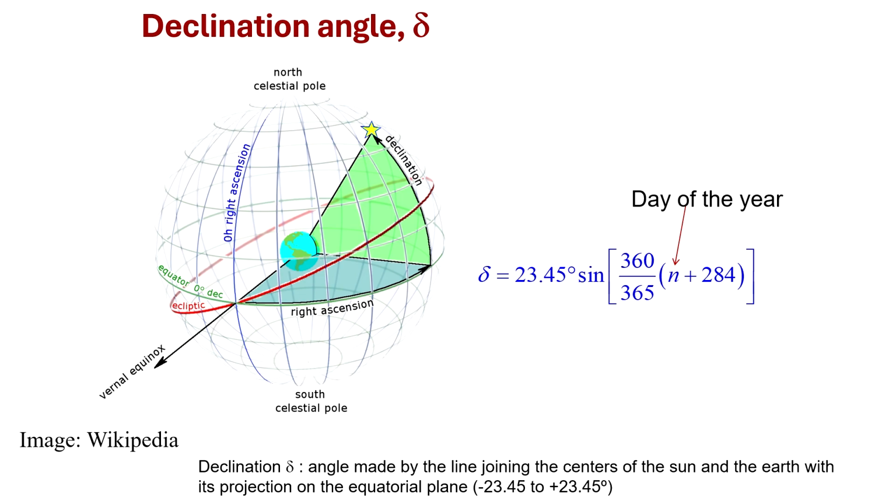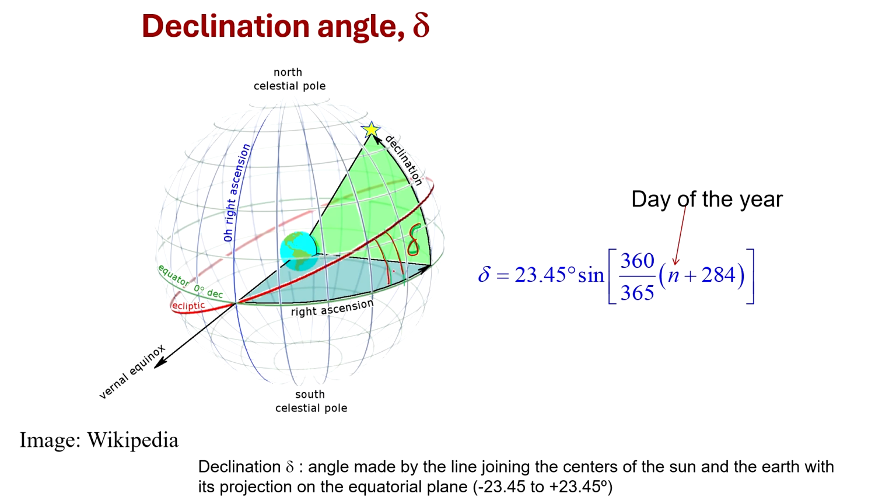In this figure, of course, this is your Earth. We have the north celestial pole and south celestial pole. You can depict the same diagram as if the sun is rotating around the Earth, you just have to choose the right reference point. Here we have kept the Earth at the center, this is your equator at 0 degrees, and this is the ecliptic plane. The angle between these two is the delta.